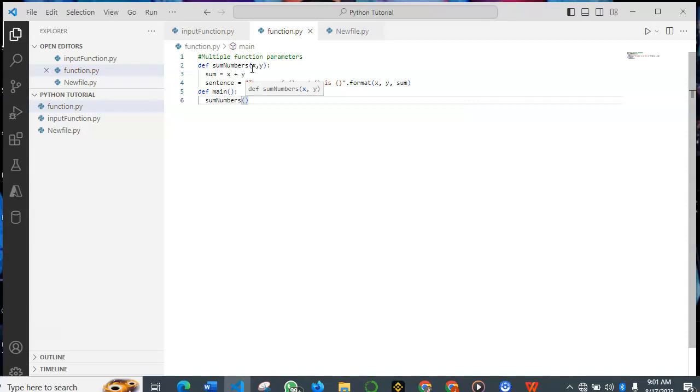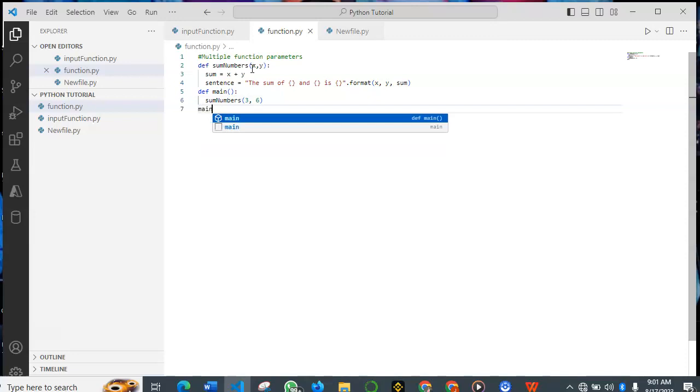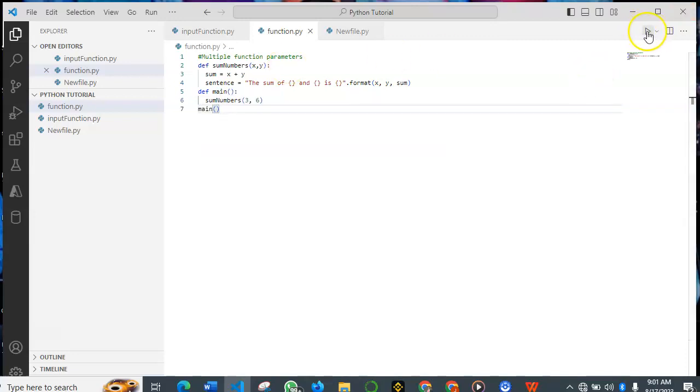So the function has been created. Then inside this sum numbers, you can now assign any number you feel like. You can say 3, 6. You can assign any number if you like. Then to call up the function, you type main and you run the program.